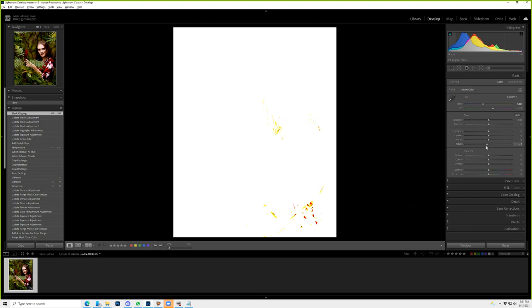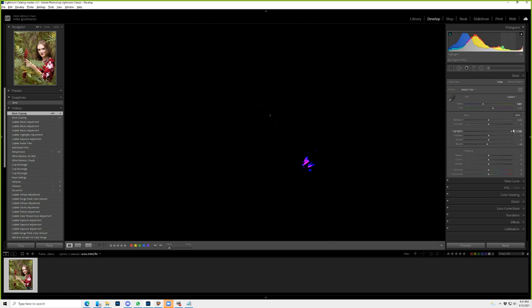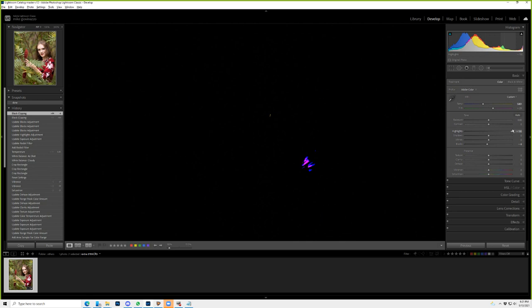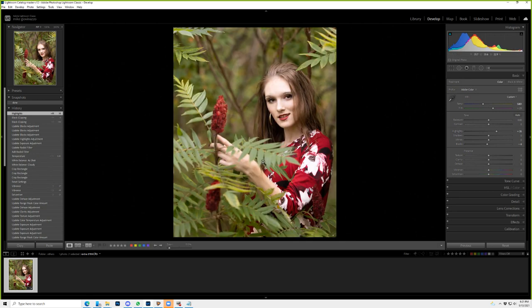That's kind of an overall balance. Maybe keep the face a little bit warmer than the rest of the photo and just bring up the temperature a smidgen. So that's not too, too bad. Is there anything in detail that has to be done? Some, depends on how much time and effort you want to put into your photo. I'm just going to go to 100% here, make our life a little easier.